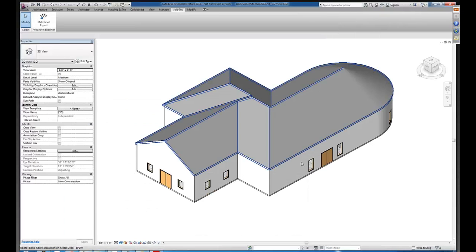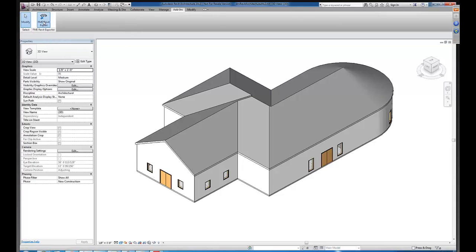So, here I have this simple building from our partners at ConcertTech. And unlike all other formats, we bring Revit data to FME and other formats in two steps. First, you have to export data from Revit, dump it to some intermediate format. For that, here in Revit, in Add-ins, we have a special button.